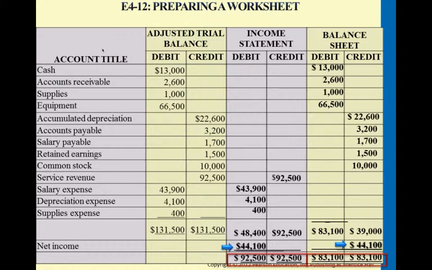For the balance sheet, the ending 44,100, how come it's on the credit side? Because this is representing the net income, right? So net income increases retained earnings, and retained earnings' normal balance increases on the right side. Remember, equity account: expenses and dividends are sort of like exceptions. They lower the equity amount, the net worth of the business. But net income is a good thing. It increases retained earnings. We put it under the right side. Okay?